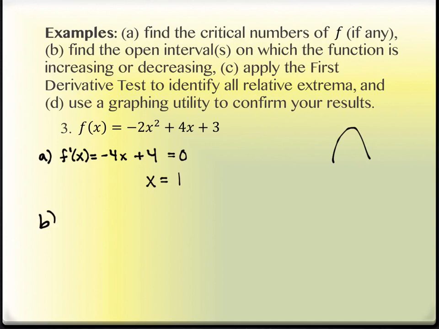The second step is where we draw the number line. And as promised last time, they don't always create 4 intervals. This time I only have one value, 1, so I only have 2 intervals. I have the interval to the left of 1, and I have the interval to the right of 1. And I choose values on either side. So what's a nice value you might want to choose on the left-hand side of 1? Negative 3 or 0 or whatever, right? So I think zeros are easiest, but you can use whatever you'd like.